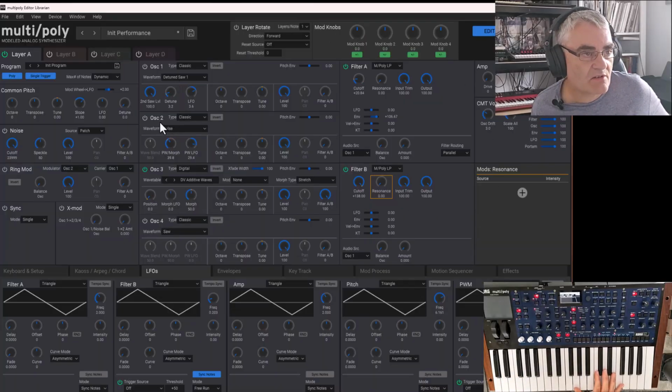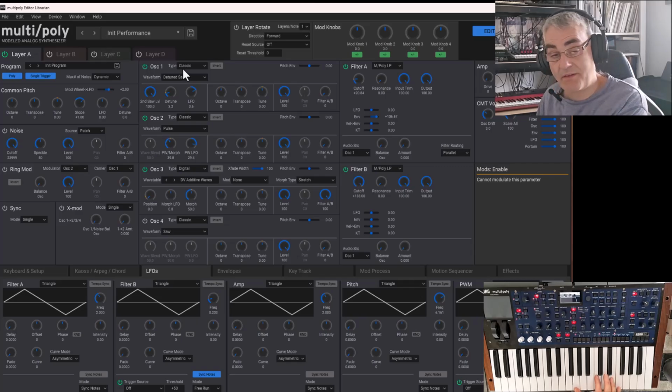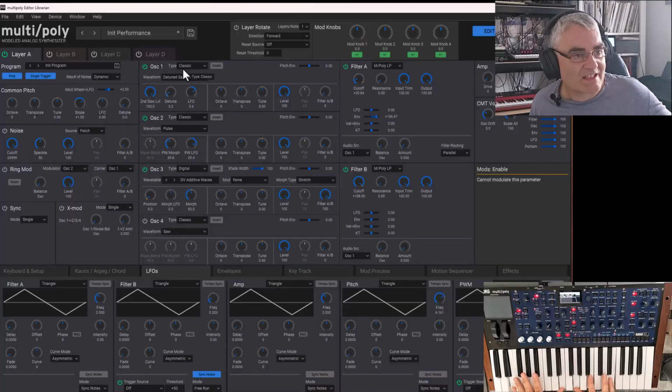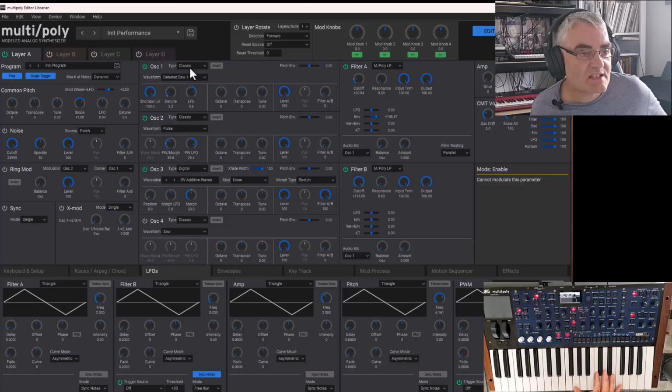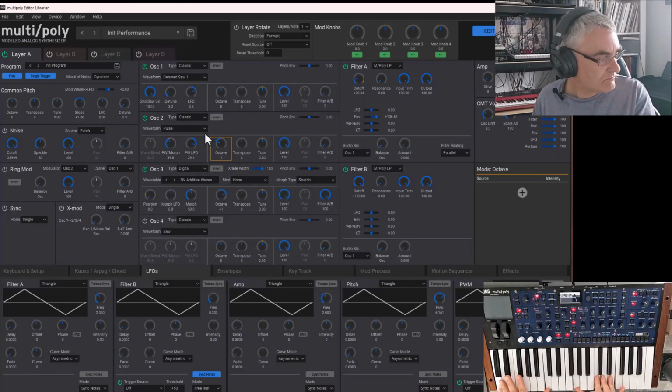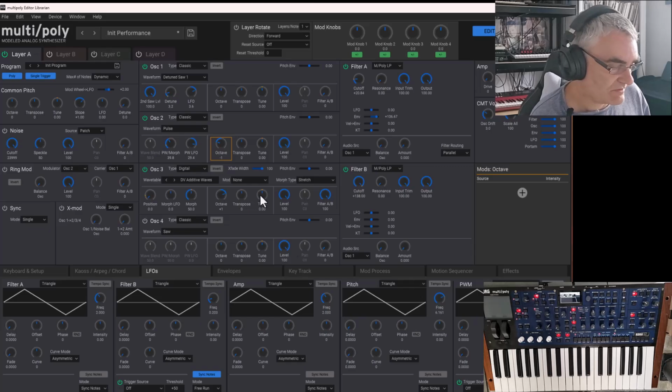So if I bring in the other oscillators now, with no effects or anything yet on. It's all around the same level, so I may space these an octave apart. Let's try that an octave up, and we'll try the pulse width an octave down. So we're already getting something quite interesting on there.